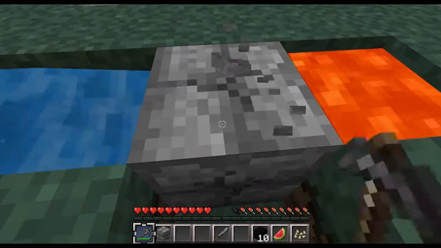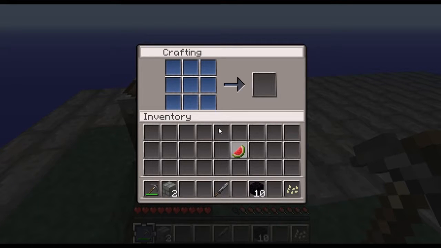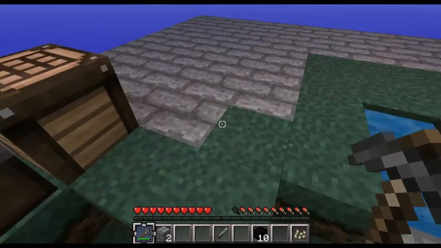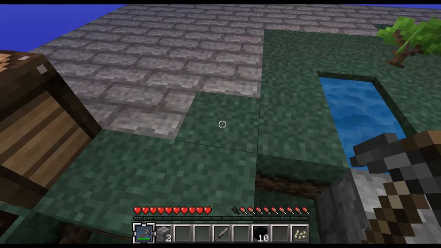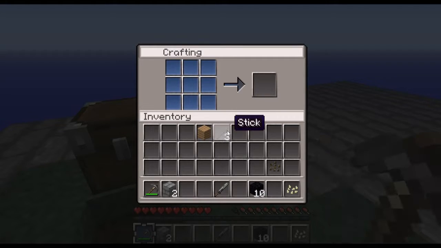Can I plant watermelon? Can I make watermelon seeds? I can! I'm a god. Alright. We need 2 sticks and a wooden thing, because we never want to waste our stone on a hoe. Never waste your stone on a hoe. Wait, we need 2 of these. Okay, whatever. We're wasting our stone on a hoe.